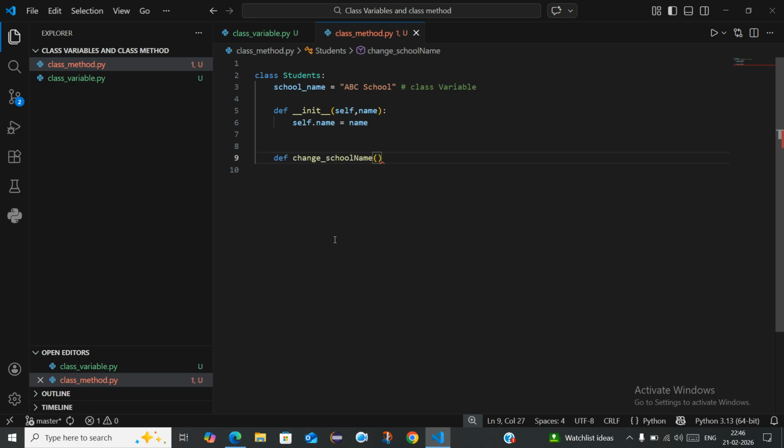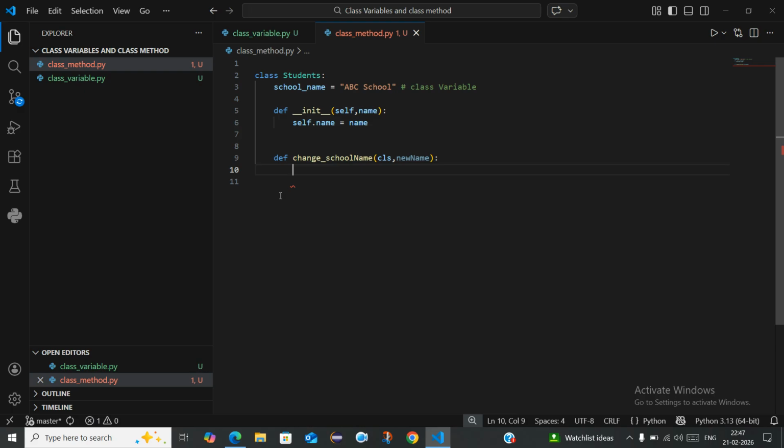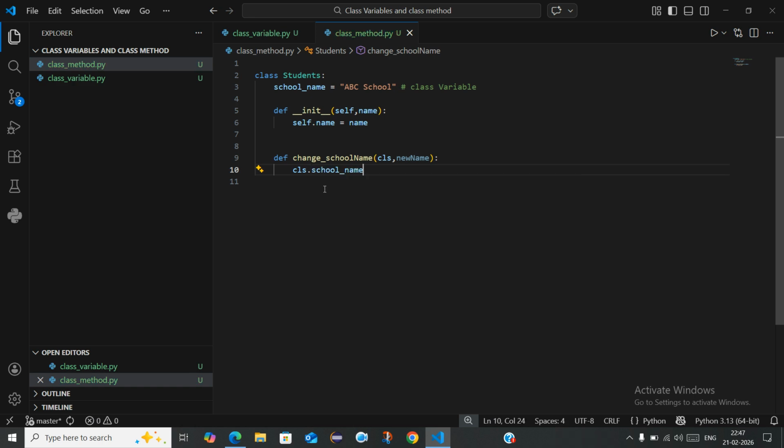And inside that cls is the first parameter. Then pass the new name. And how to change it? You can see here directly by using cls.school_name. School name is already defined inside the class. So see how we are changing the class variable by using a class method: cls.school_name equals new_name, because we are passing the new name into this class method.